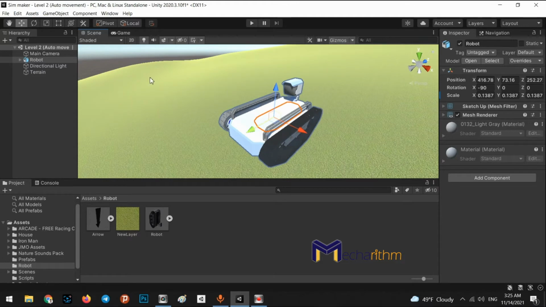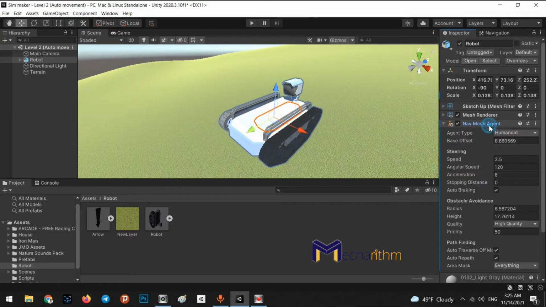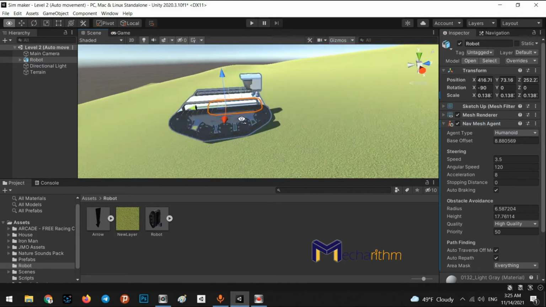An important thing is we need to add a component. Inside of navigation, it's called NavMesh Agent. It is the walkable mechanism for movement of our character.